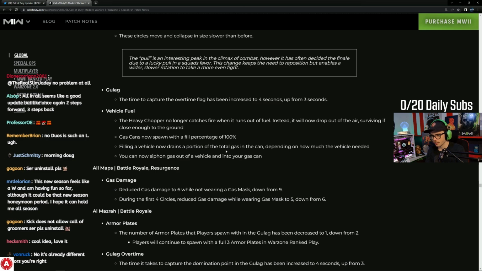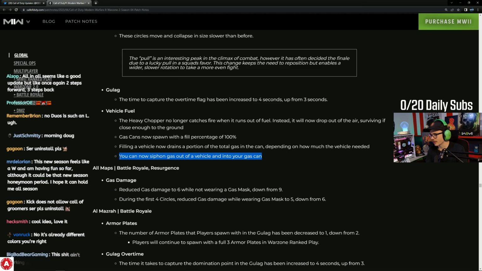Filling a vehicle now drains a portion of the total gas in the can. Instead of using the whole can, I guess you'll just use portions of the gas in the can. Oh, that's true. So they automatically spawn, but you had to use the whole thing. Okay, I get it. You can now siphon gas out of a vehicle and into your gas can, which is kind of cool, but I don't think anybody's ever going to use that.